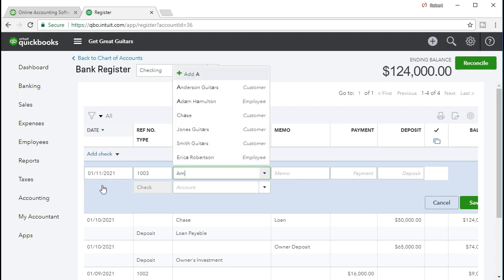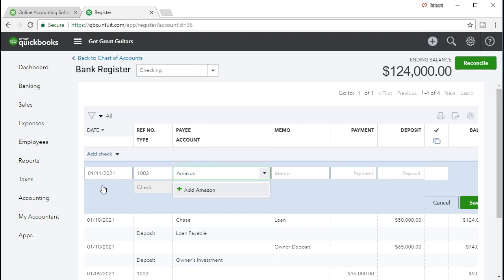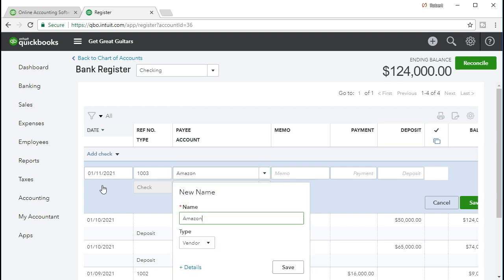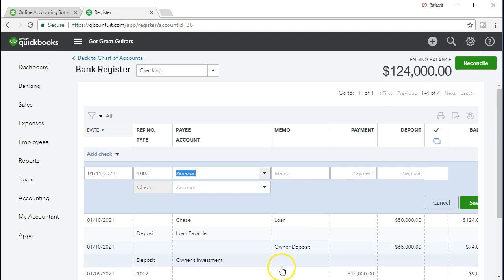So we're going to say Amazon, and that's going to be our payee tab. It's going to say we don't recognize Amazon, do you want to include it? We're going to say yes, it's going to be a vendor. Selecting the drop down, that's the correct vendor, so that is good. And we'll tab through the memo, and the payment amount will be 7,000. Tab, tab, tab.